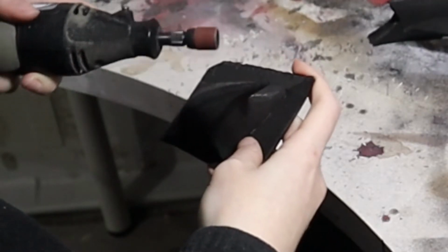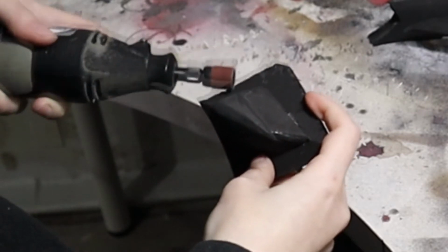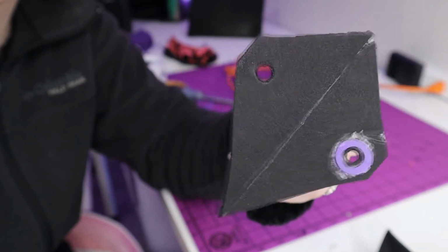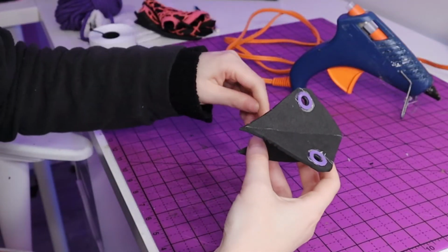Once I glue it on, I hit the edges with my sanding drum and I make some little details. And then those are the little washers that I printed out. They just keep the foam from ripping, and I do hot glue them on.